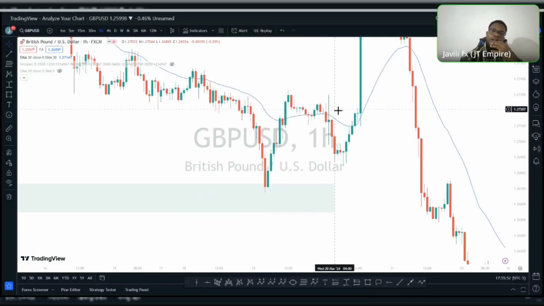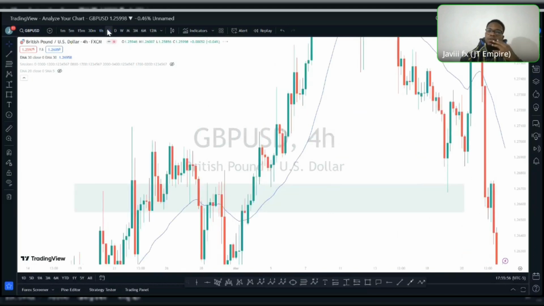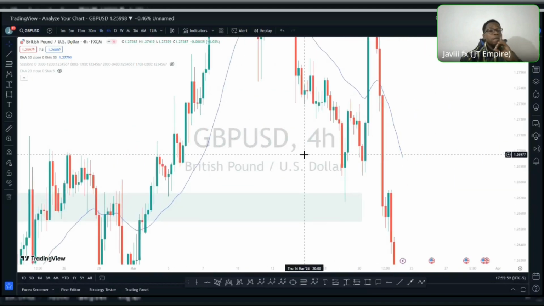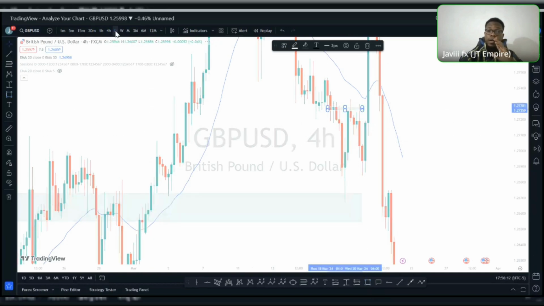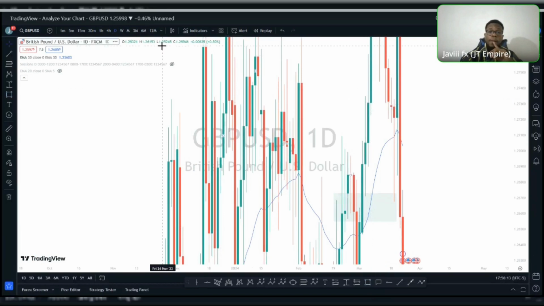Now, what led me to try and sell the market right here? I do believe that the market was going to continue downwards, but the main reason why I thought that right here would be the best place to sell it was because of this order block right here on the 4-hour time frame. The 4-hour time frame order block is right here. Very, very important point here to sell. So I marked that off.